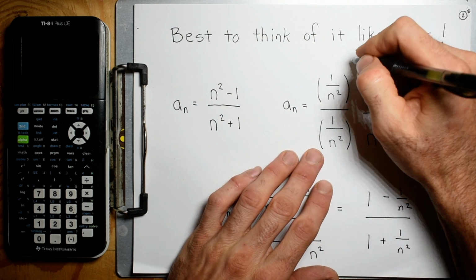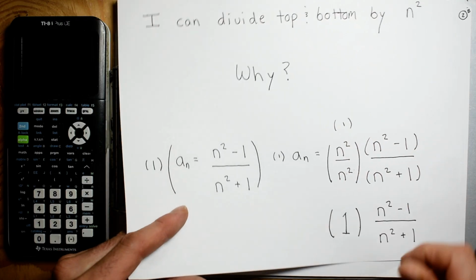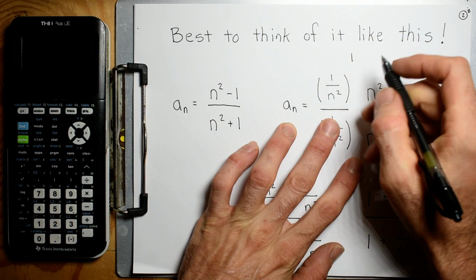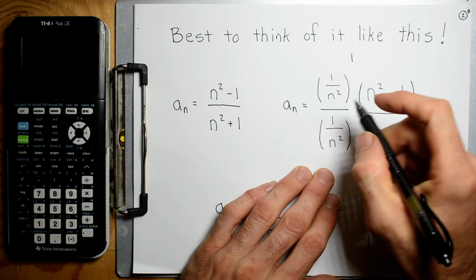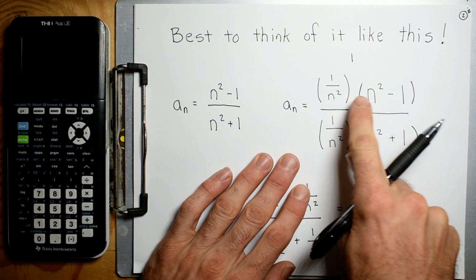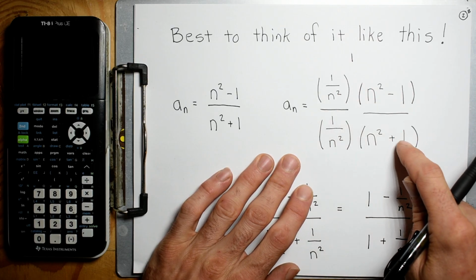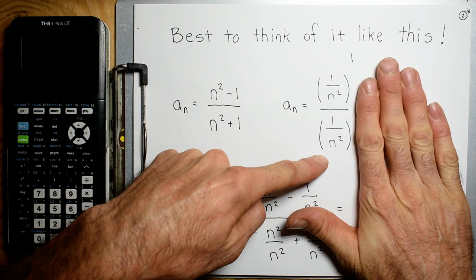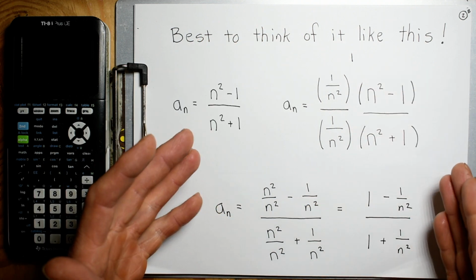So now this thing right here is still 1. From the previous page we had n squared divided by n squared. Now if we multiply the numerators together and then multiply the denominators together, we can easily see that the numerator gets divided by n squared, as well as the denominator gets divided by n squared. This is the same thing divided by the same thing, so this is 1. And so we're good to go there.